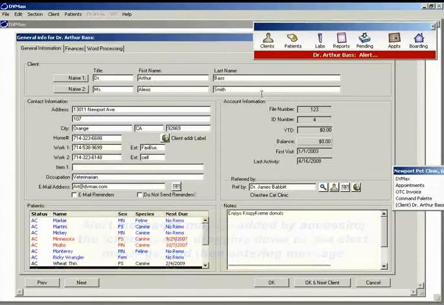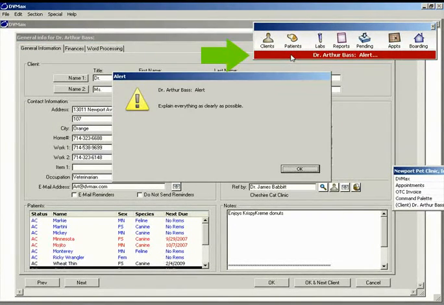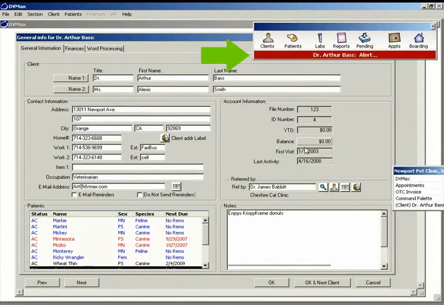As you can see, whenever there is an alert message associated with a client screen, it will pop up attached to the command palette at the top right. Should we wish to view the verbiage of that alert message, simply click on the red bar and the remainder of the information will pop up, as you can see. Clicking OK simply retracts that information back into the command bar palette.